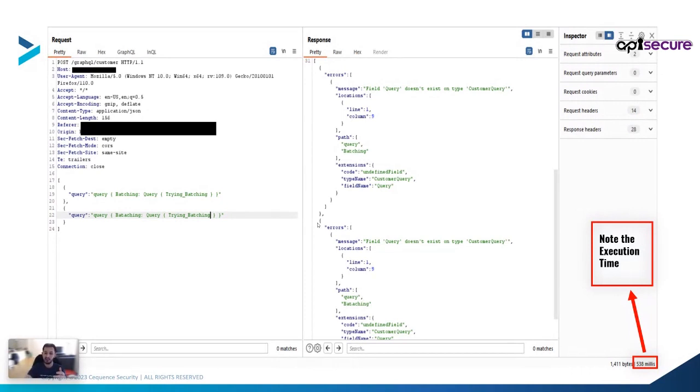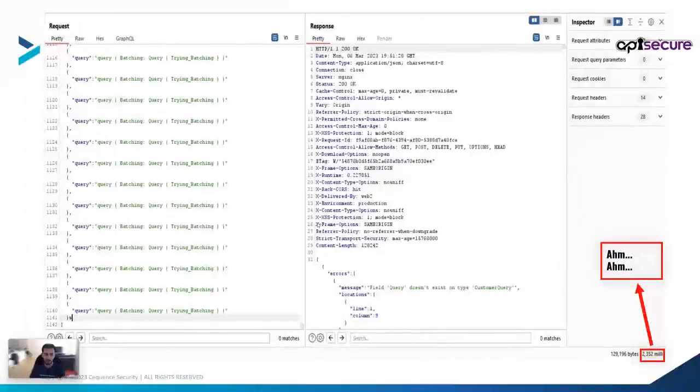Now how is batching a vulnerability? You can see the execution time here is 538 milliseconds with two queries in it. As soon as I put many queries, you can see the execution time has increased from 538 milliseconds to 2000 milliseconds, which is 2 seconds, sorry. So the more queries I put, the more time it would take for the server to respond to my request.